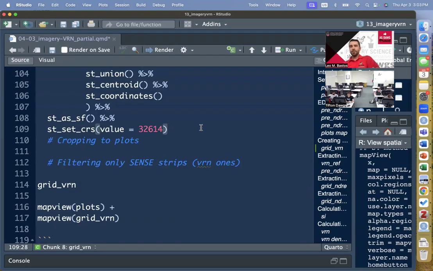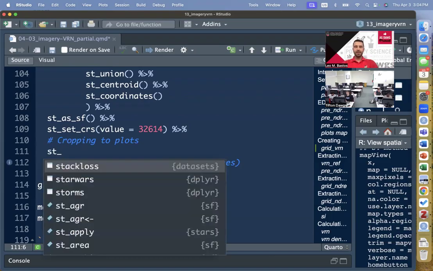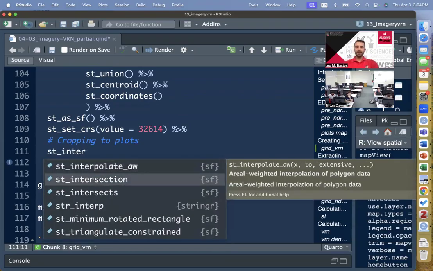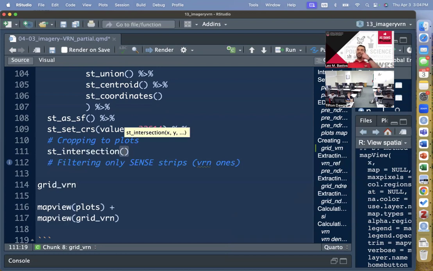So go back to the code, give it a pipe. We're gonna use the function st_intersection. So remember that we use st_intersection when you're basically merging two SF objects. We use st_crop when you have a vector and you have a raster. So an SF and a stars.